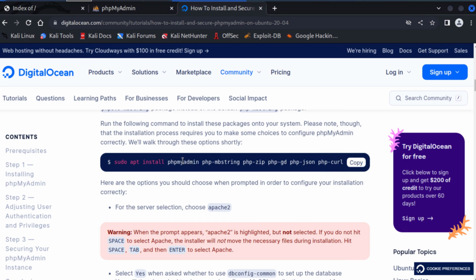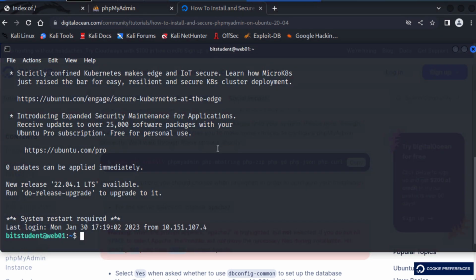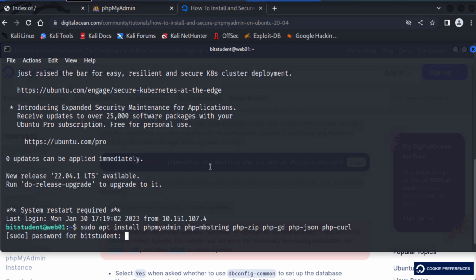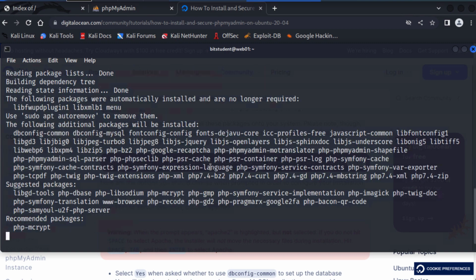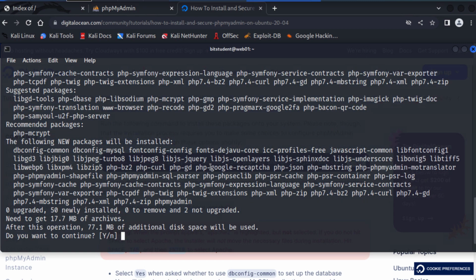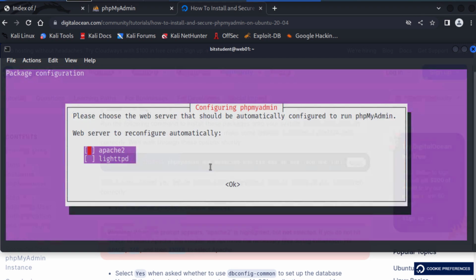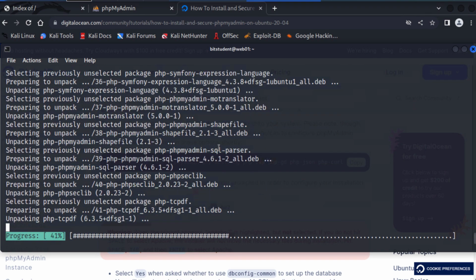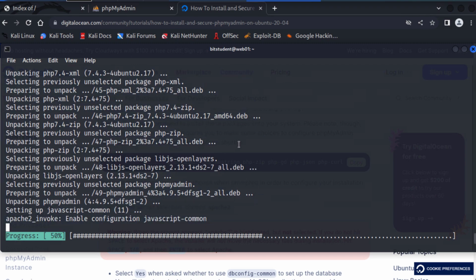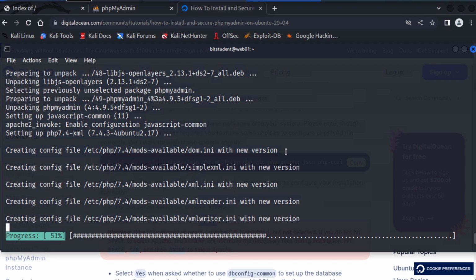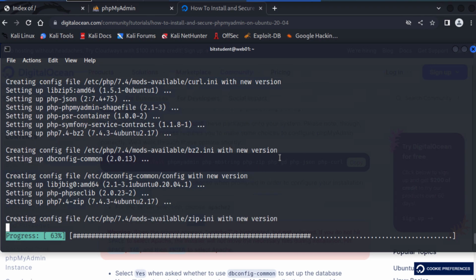And of course, phpMyAdmin, so I'm going to run this command. Let's copy that to my clipboard, hop over to my server, which I am SSH'd into, and paste that in. This will take just a minute or so to install. We are configuring this for Apache 2. And hopefully, if all goes well, we're not going to see any error messages.